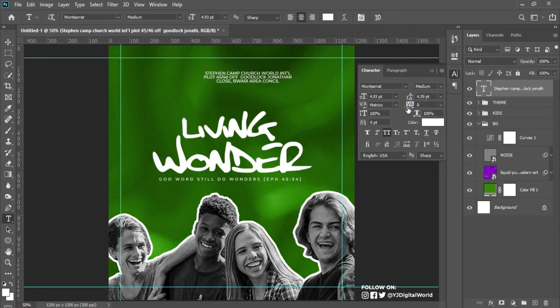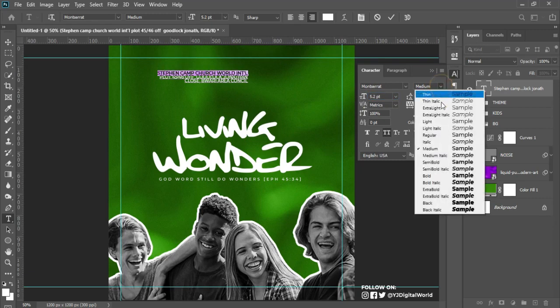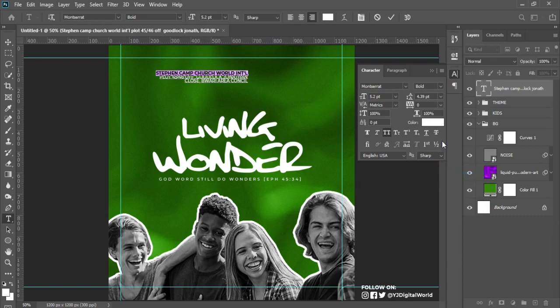Okay, and change the orientation to right text orientation. Okay, so here I'll have to select this first line of text to the end. Okay, and I can call this, let me see, 5.2. I'm trying to scale up the size. Okay, change the font family to bold.